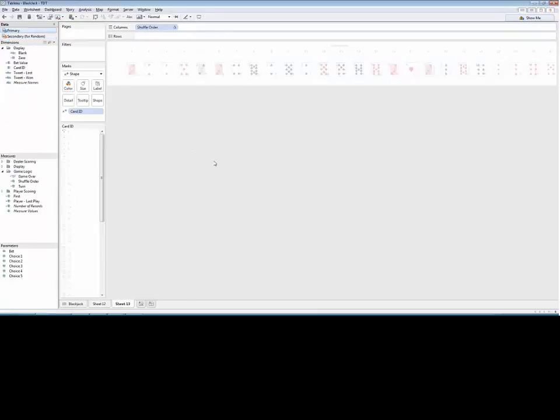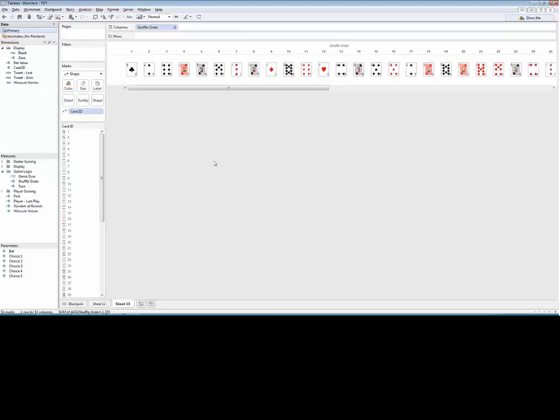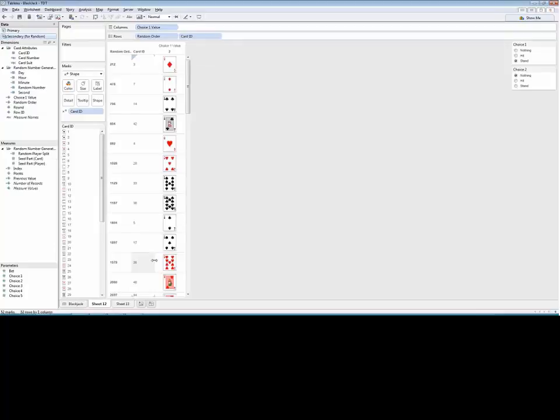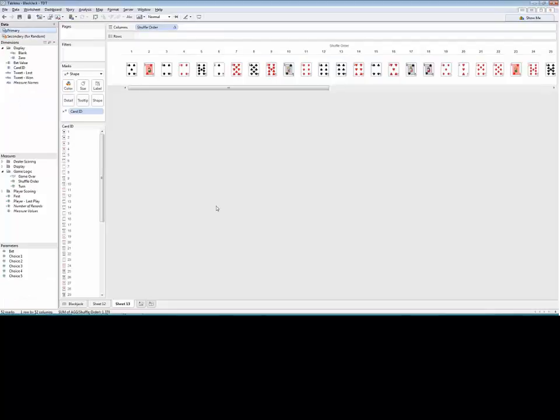Now if I switch back to my secondary connection and I hit F5 here and refresh, now I come back to my primary connection. Notice how it's reordered those cards. So I'll do that again just in case you didn't see it. So notice ace, 2, 6. I come back to the secondary source. I refresh. That clears the cache of that secondary source, and when I come back to the primary, now I've got a reordering of cards. But as long as I don't allow that secondary source to get refreshed, it will keep my random order intact.